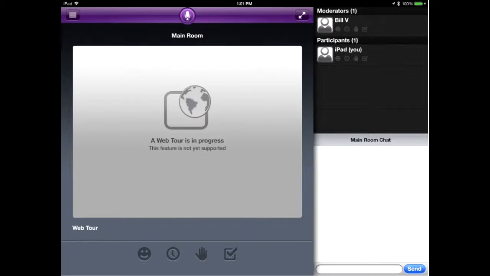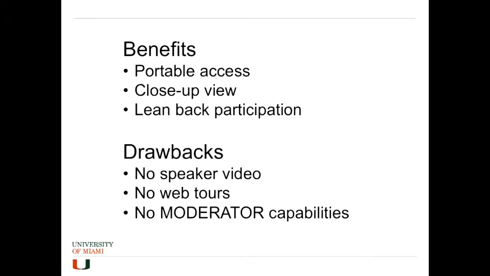And very briefly then, what I consider the benefits. I listen about once a week to the Blackboard office hours using my iPad. The benefits are it's portable. I walk down to the break room with it, set it up, no problem.